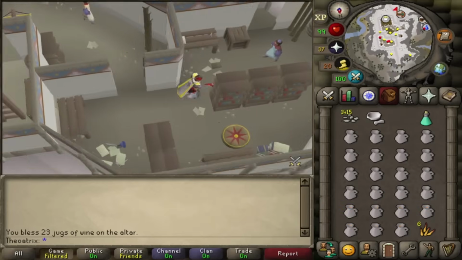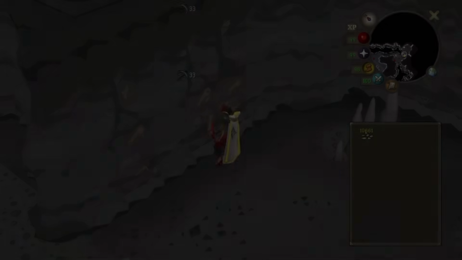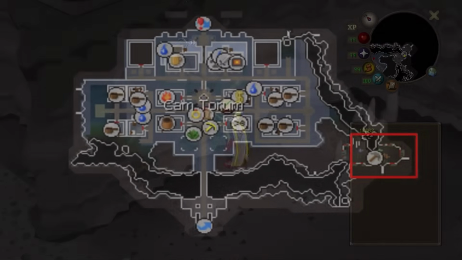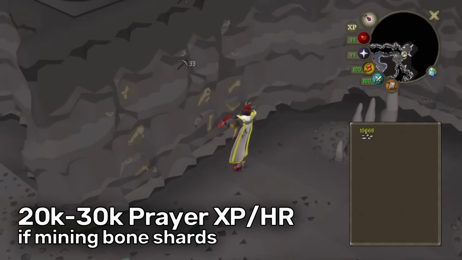At 99 mining, you can expect 45 to 50k mining XP per hour if mining bone shards yourself. And if you account for the time mining, your prayer XP rate ranges from 20 to 30k depending on the type of wines you use.